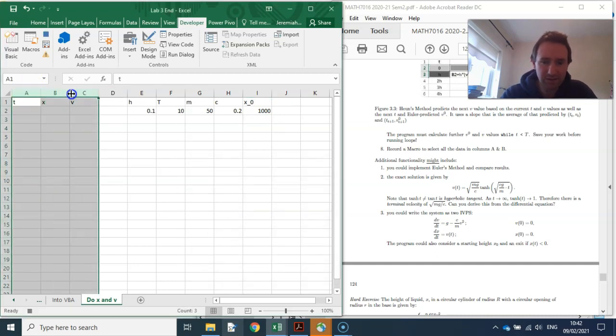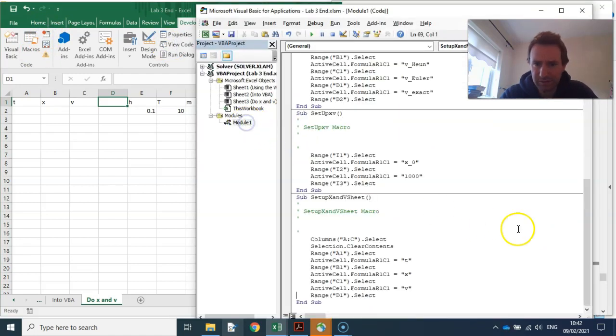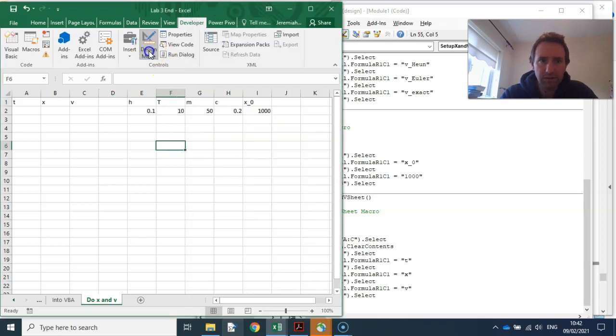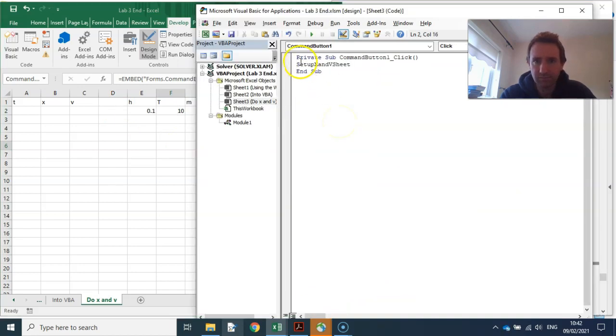So I want to select all these, delete on the thing, T, X, V, and that's enough. View code into my module. That's this one here. I want to set this up. That's going to set that up.